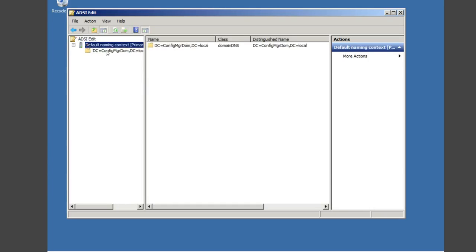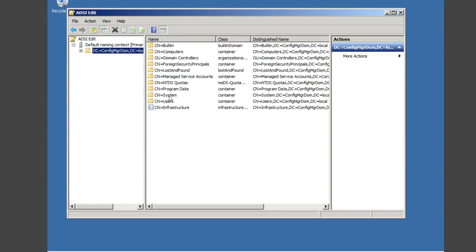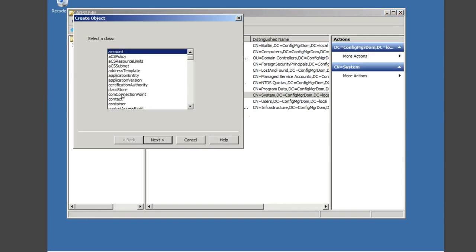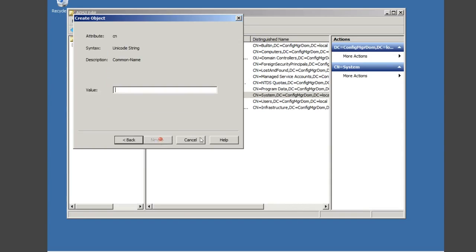If we expand this, under System, if we create a container, we're going to create a new object called container, and the value will be called System Management. Now it's important that you make sure that you do not make any typo errors. System Management. Okay.